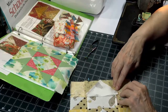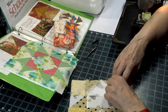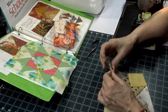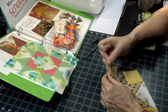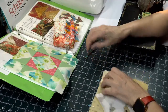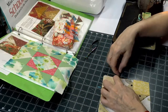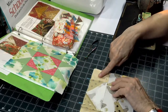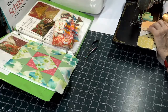Okay, now. I have to look because my square fabric isn't coming out as far. And that could be because, remember, I should have trimmed my flying geese before I put them in. So be sure after you stitch your flying geese, be sure to give them a little trim. Measure them and see if they need a trim.